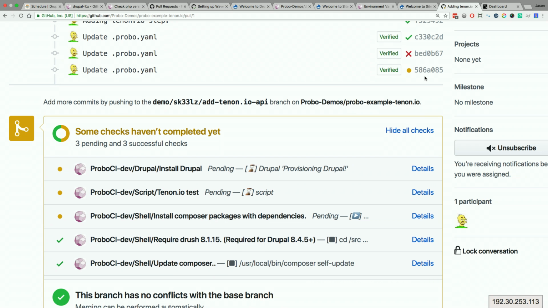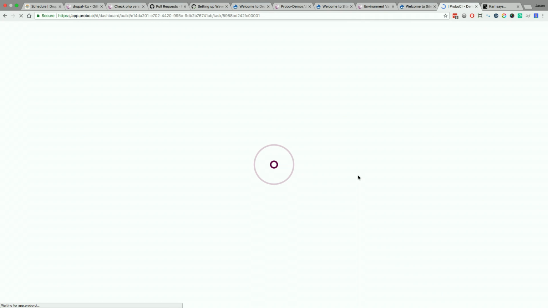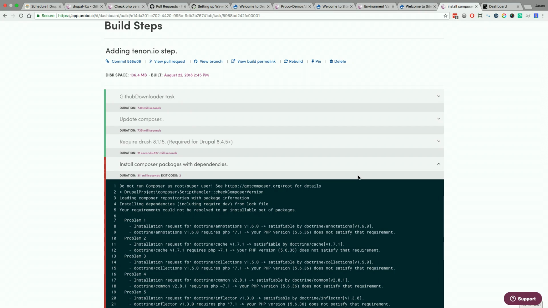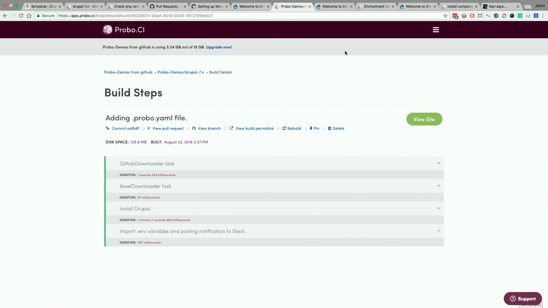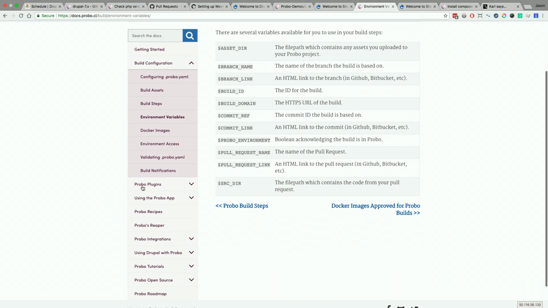So let's see where we're at on this. Uh-oh. Oh, well, I needed that, apparently. Whoops. The version of Drupal now requires PHP 7.1, apparently.